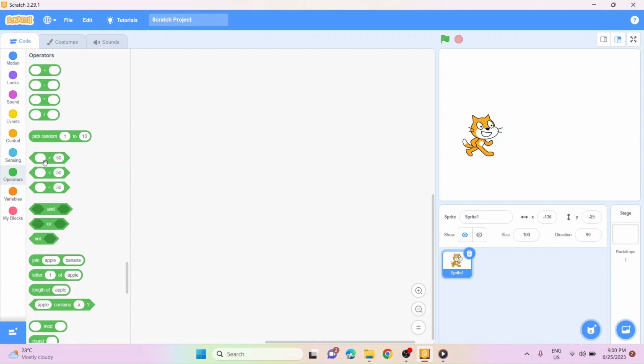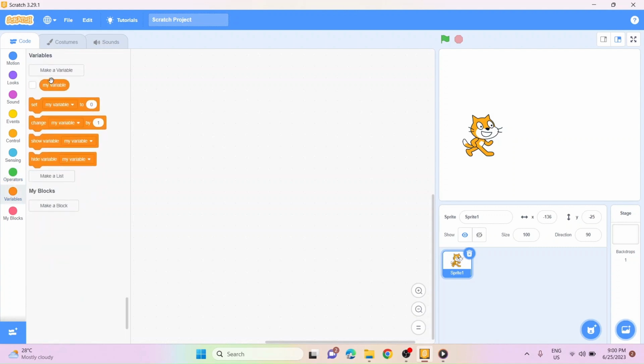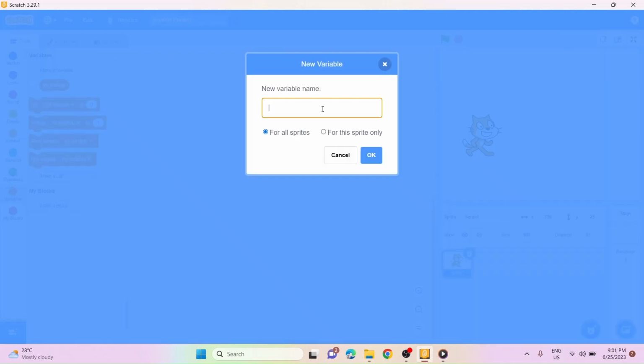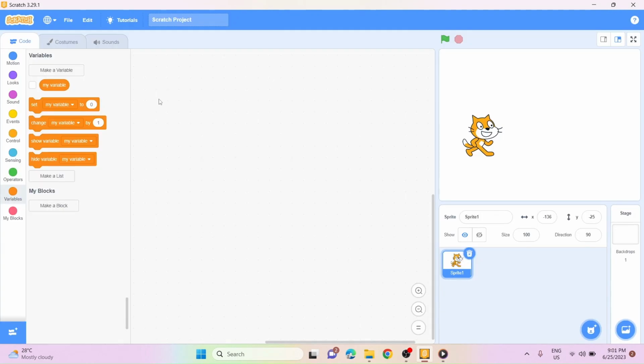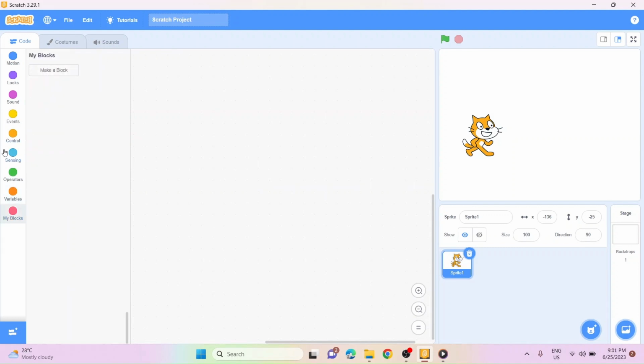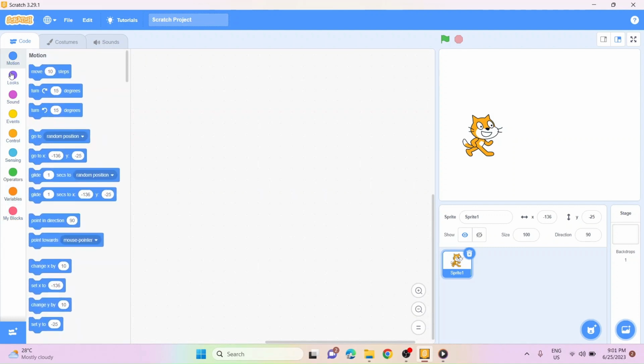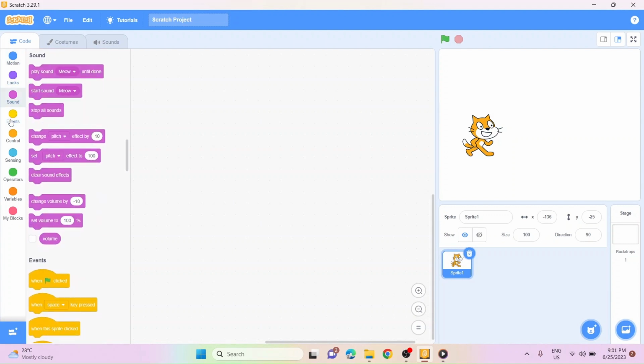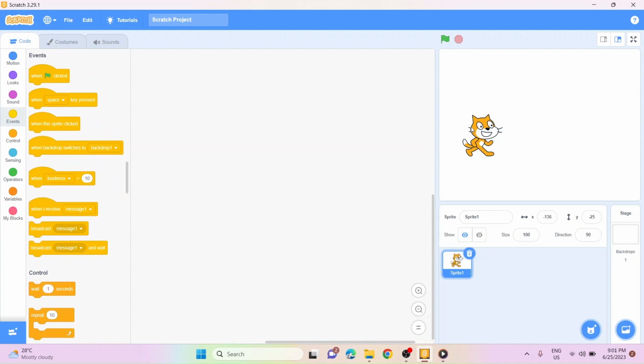if you want to, it's basically, I don't know honestly, but the operators are basically here. These are the operators. You can just check if there's more numbers, but numbers of what, you might be asking. That's when the variables come into play. You can make your own variable. You can name it whatever you want. If you're making a game, you can name it score. You can name it anything else you want. So, and you can set the variable. The my block section, no need to worry about it. It does nothing. According to my knowledge, I don't know how to use it, so I'm not going to use that part. And let me show you how to change the background.